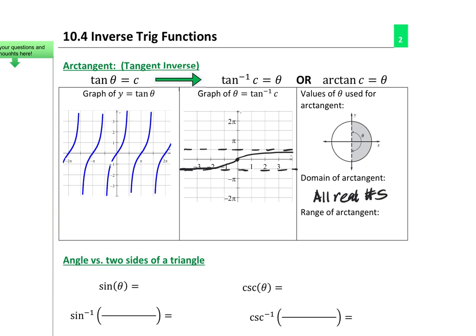But the range, though, is only between negative pi over 2 and pi over 2, because that's where our asymptotes are. So basically, these are horizontal asymptotes. So notice this is a parenthesis, not a bracket, because it does not include it. Now, it has the same interval as the inverse sine, except it's parentheses. It's not 'or equal to.' So that's the only thing that's different for that one.